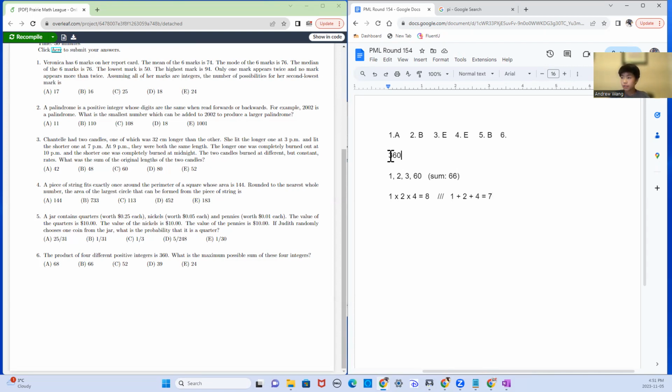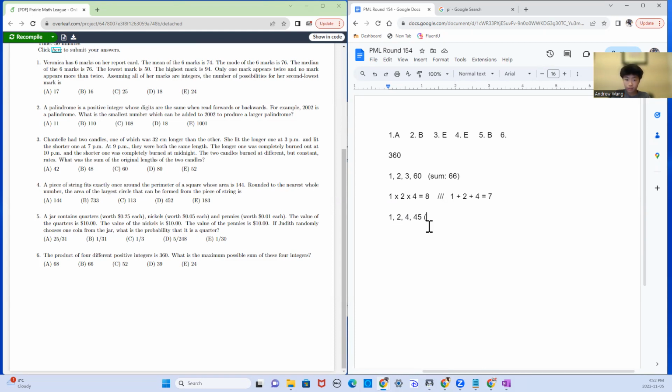The next largest divisor of 360 that is not 60 will be 45. So now if we try that 1, 2, and 4 example, and we use 45 there, because 45 times 8 will give you 360. Now let's look at the sum of this product. These 4 numbers also work, but do they give you the largest sum when you add them together? So let's find out.